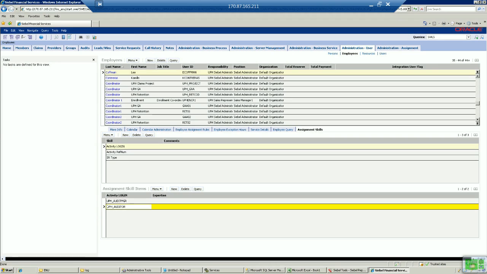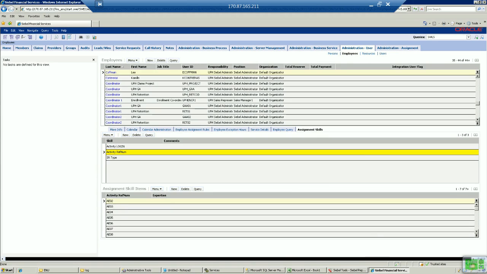Okay, all the skills and skill items are in place. Cross check the reference number again.